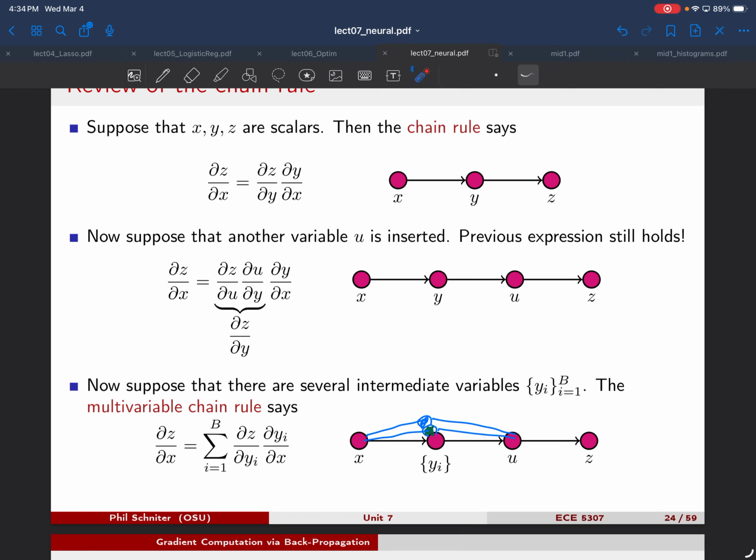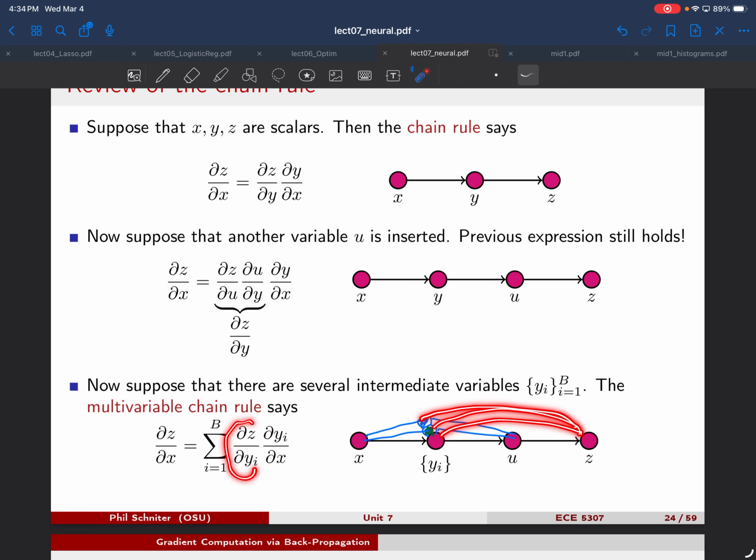Okay, and in that case, we have talked about the multivariable chain rule, and we've actually drawn this little diagram before too, but it explains why this is how you have to do things. So I guess the way that I did it here is I'm doing dz/dyi directly. So I'm doing this for each of them.